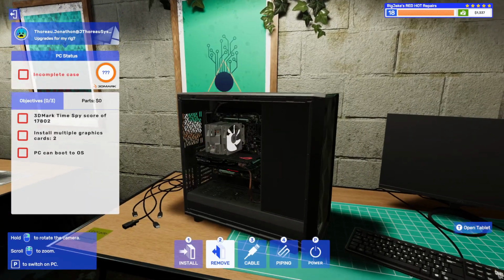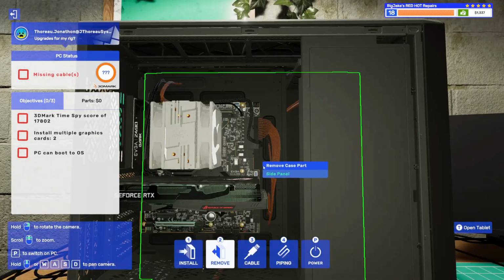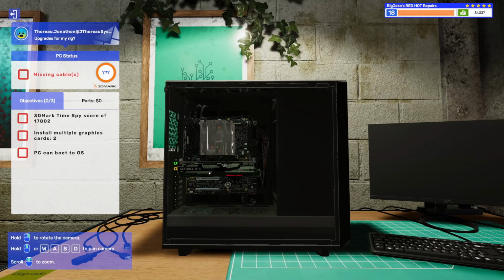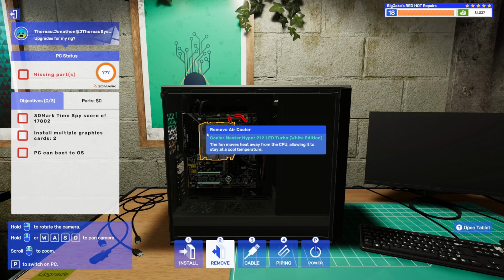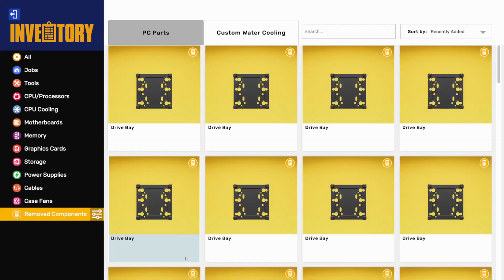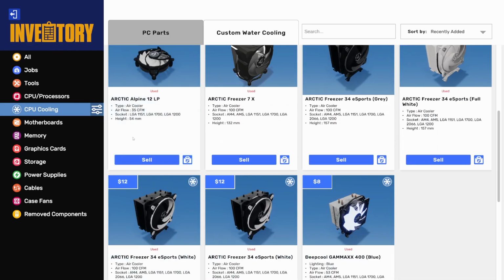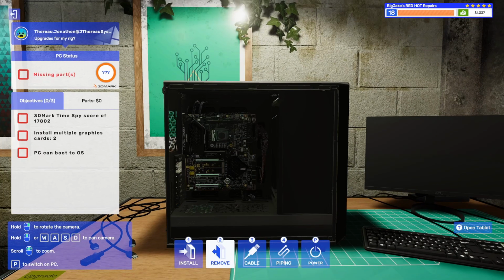Oh, gosh. Okay, so the real question is, what color cables are those? Orange? Okay. I don't know if I have that color. We'll see. The real question is, can I replace this cooler? It says owned by. I think we're going to have to roll with what they've got.